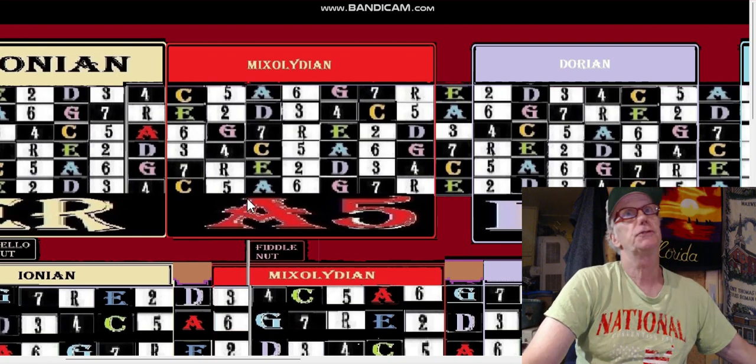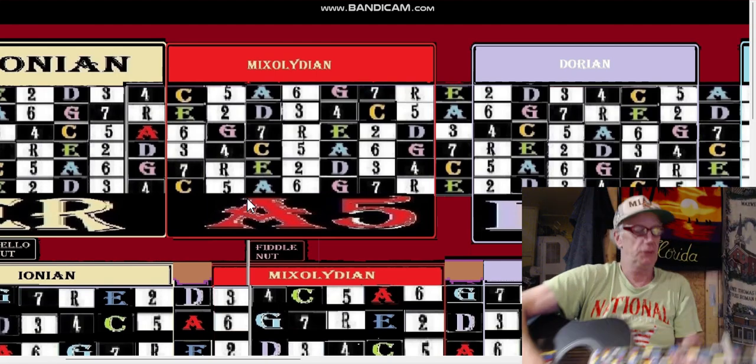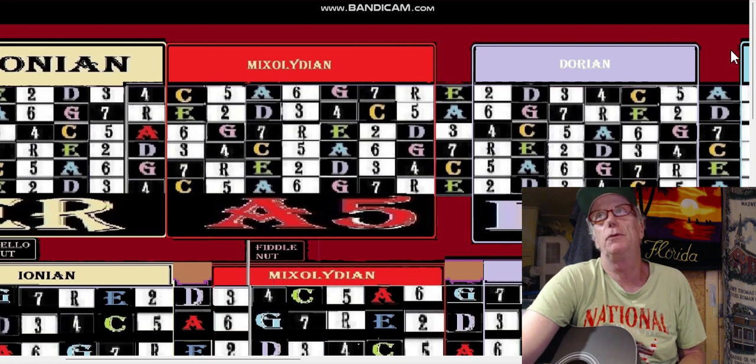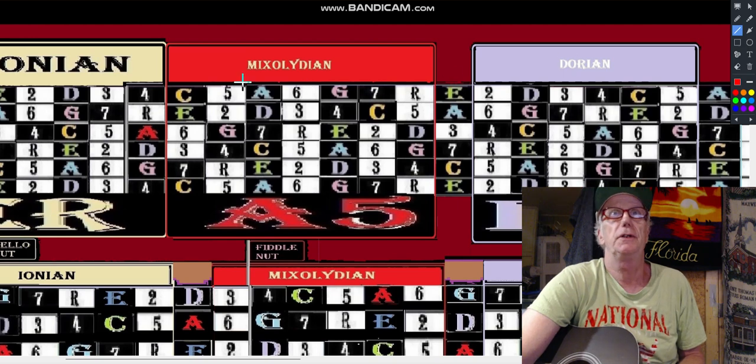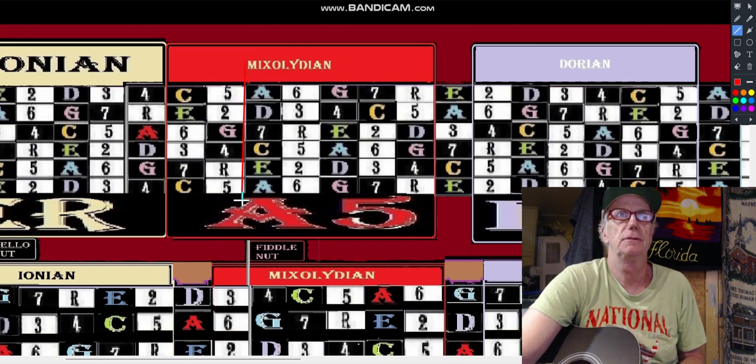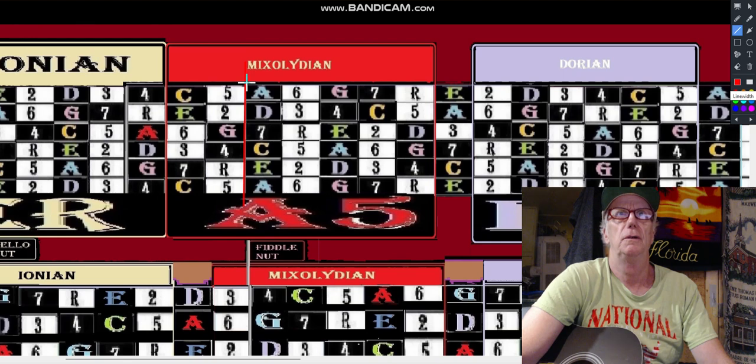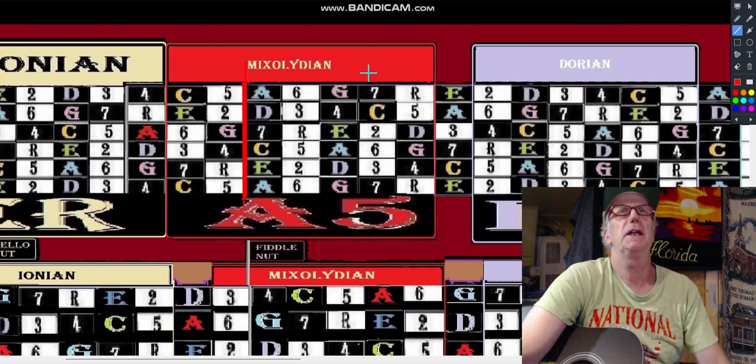These open strings. Okay, so if I put the capo on the 5, now the capo's on the 5. On my G, because you know I got to play in C. So here's the capo. I know it's hard to see in red here. I'll try to get it a little thicker. You got to draw it again in drawing tool. But here it is. So now we have a capo there, right?